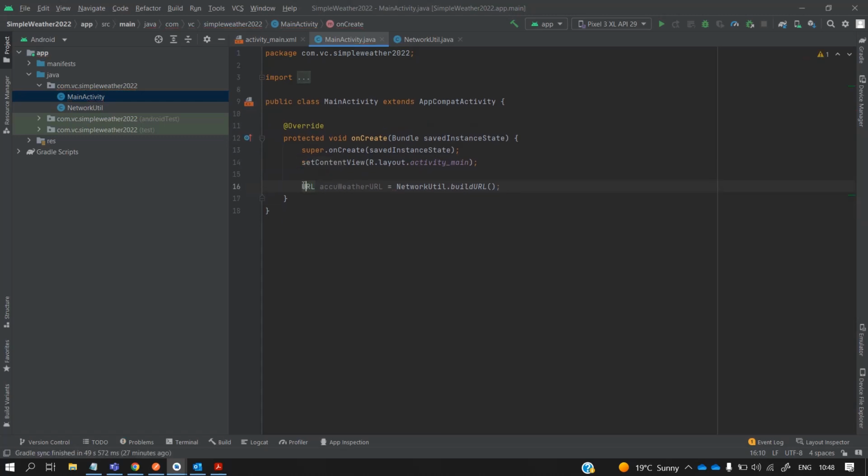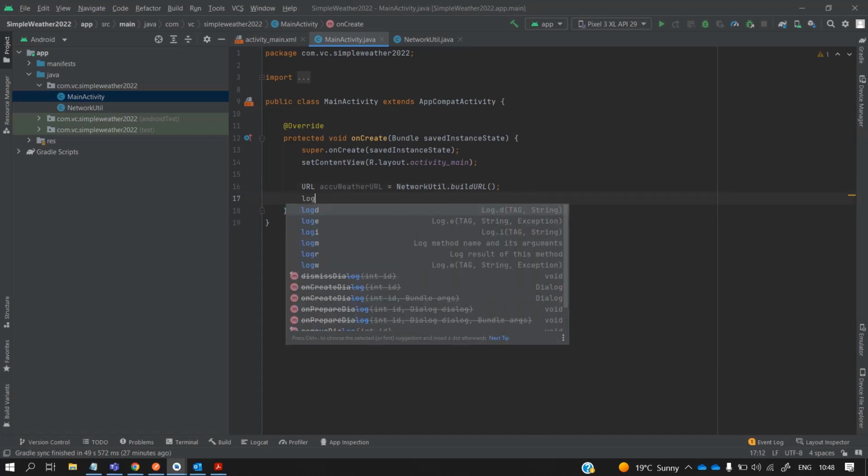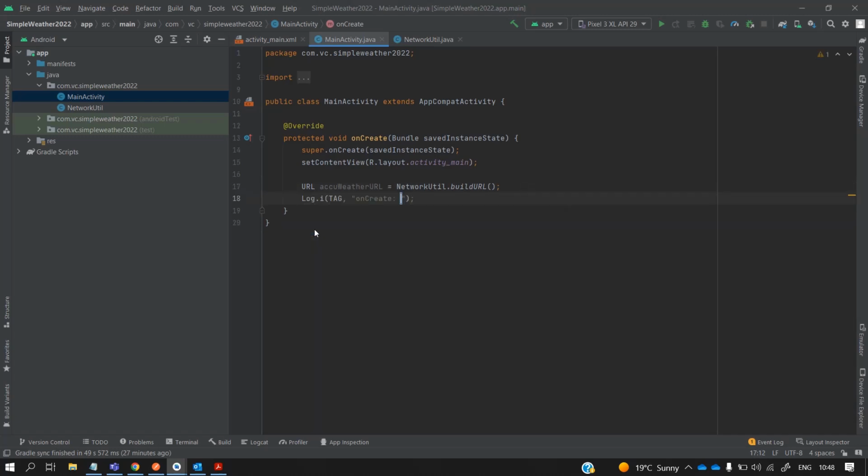Okay, that's easy and very nice because of static. And then you can just log it.